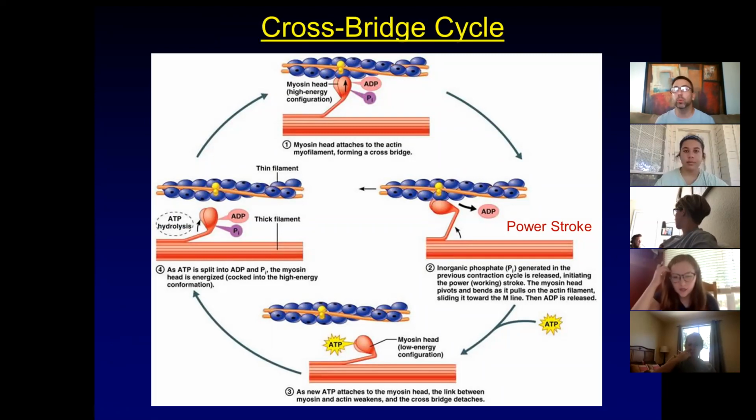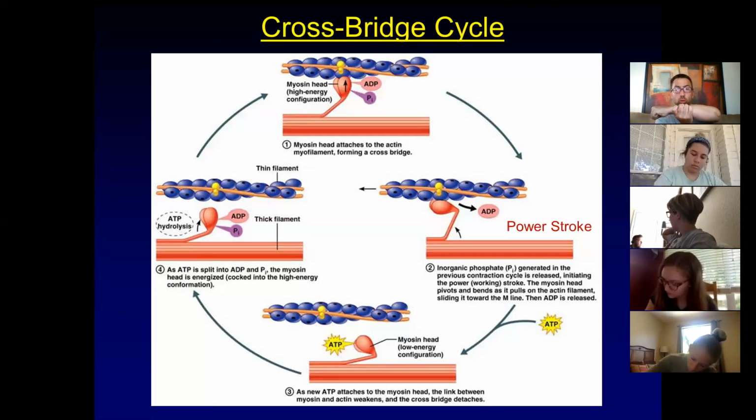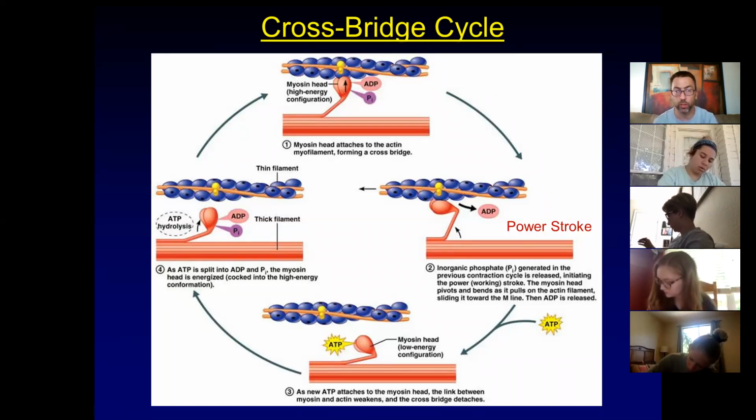Okay, probably useful at this point for me to tell you guys that when the myosin head grabs onto actin, when they bind, that is called a cross bridge, right? The actual physical binding of myosin to actin forms a cross bridge. We cannot get movement or force production until actin and myosin form a cross bridge. So this is a very, very important event as we're trying to move.